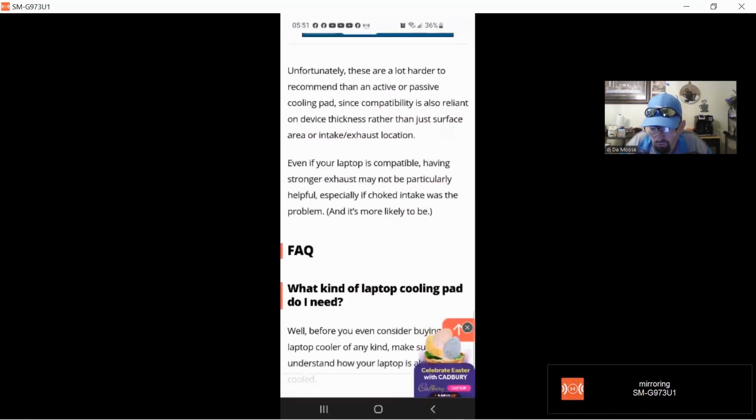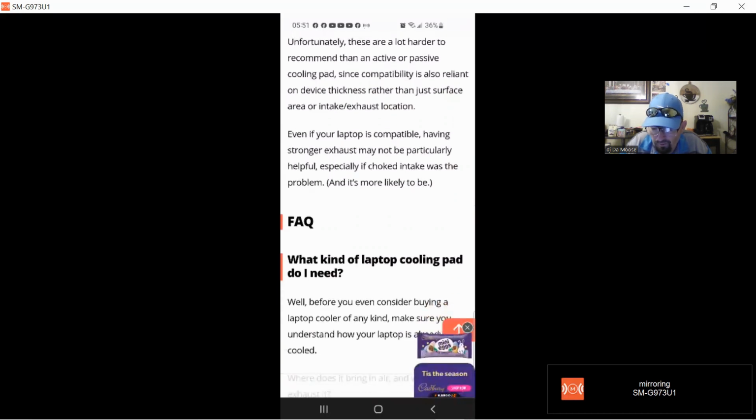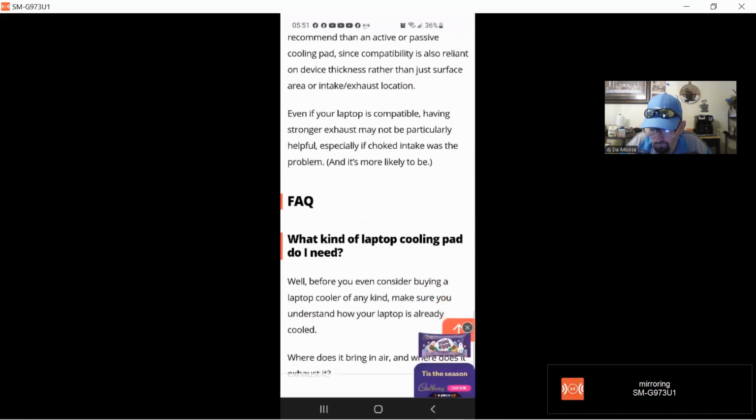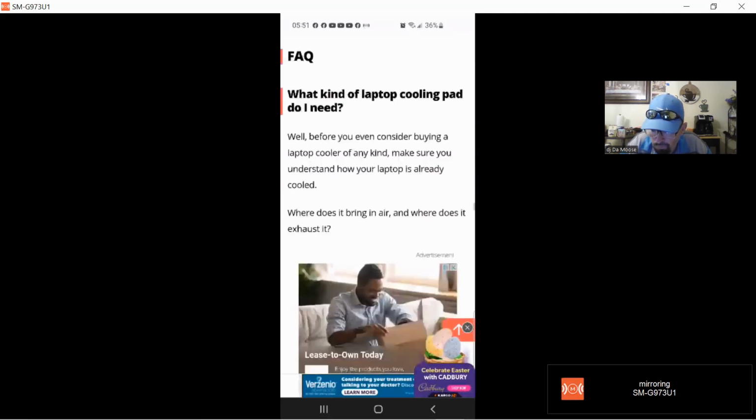Unfortunately, these are a lot harder to recommend than the active or passive cooling pads, since compatibility depends on device thickness rather than just surface area or intake and exhaust locations. Even if the laptop is compatible, having stronger exhaust may not be practically helpful, especially if your choked intake was the problem.